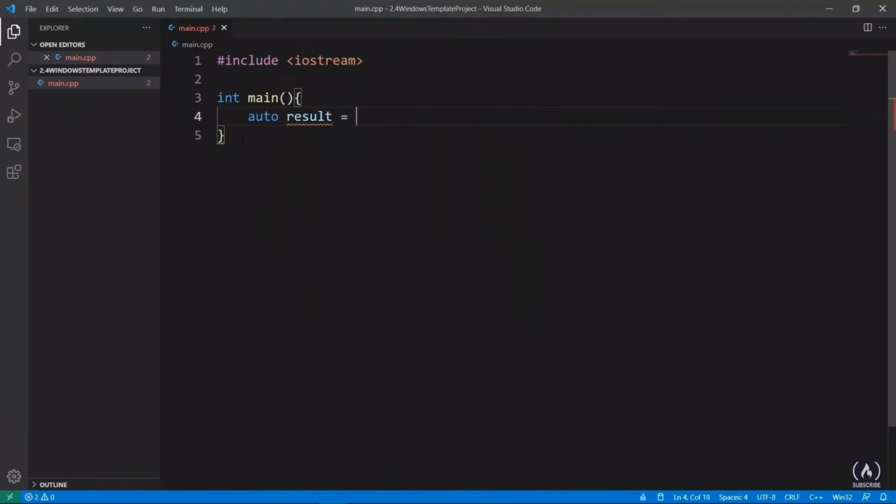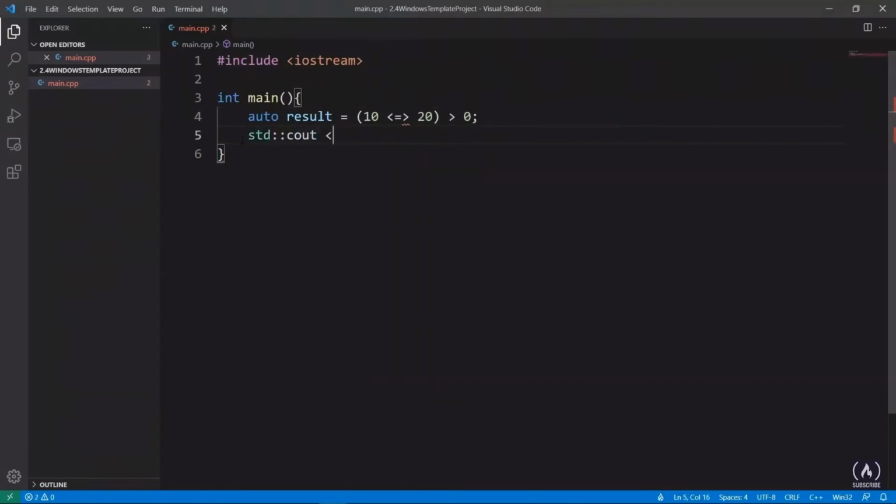So I am going to put a pair of parentheses and I am going to say 10. And I am going to put a weird operator here. This is called the spaceship operator. It is just something we can use to test that our compiler supports C++20. And we're going to put a 20 here, and then we're going to see if this is greater than 0. And we're going to print this out.